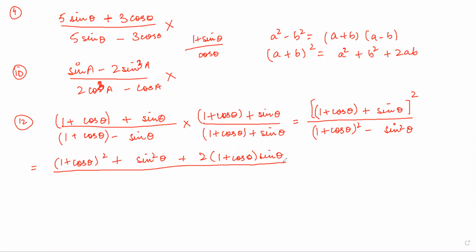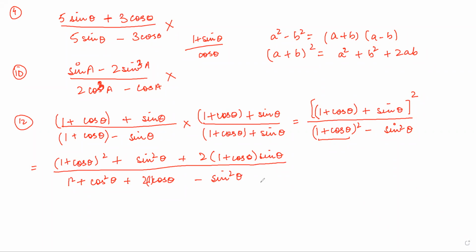Okay. Now you come back to the denominator. Again, I'll open this bracket, 1 plus cos theta whole square, that means a plus b whole square. So that becomes a square, right? Plus b square and plus 2ab. So 2 into cos theta, or into 1, like if you want to write 2 into 1 into cos theta and 1 square. Okay, and then minus of sine square theta.